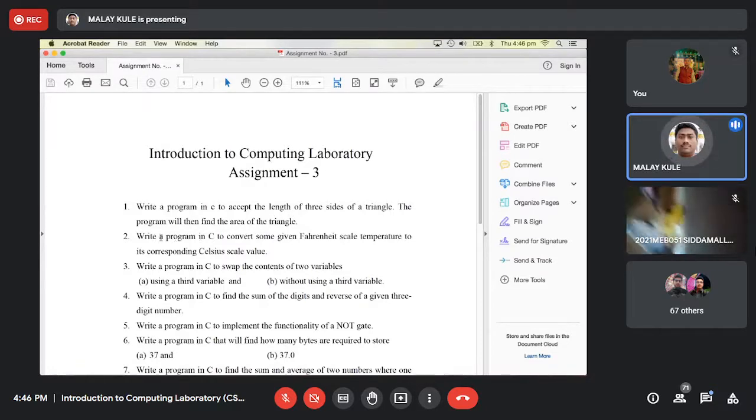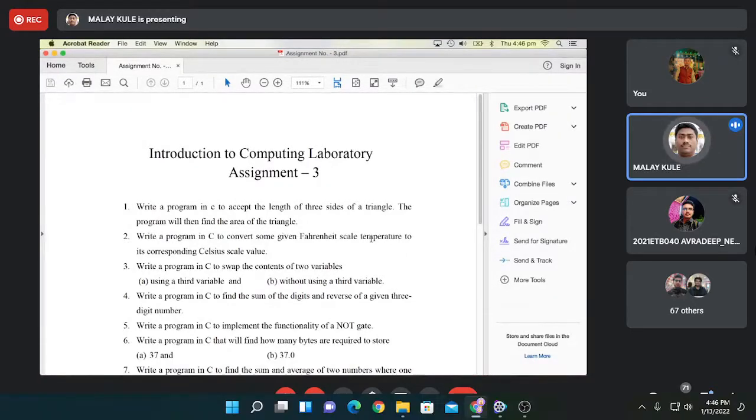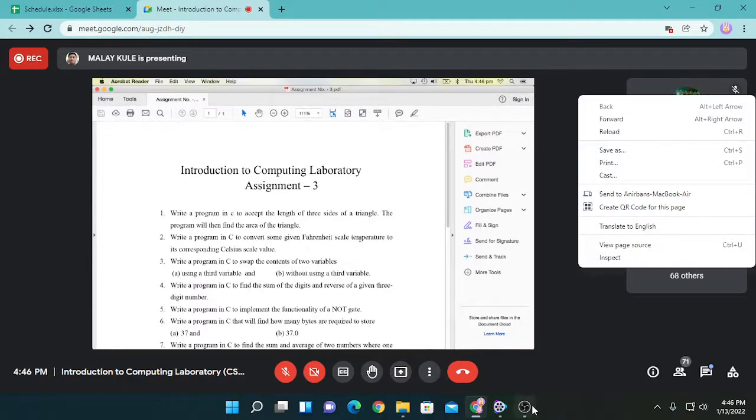Then the next program: write a C program to convert some given Fahrenheit scale temperature to its corresponding Celsius scale value. How do you do that? You know the formula, C by 5 equals F minus 32 by 9. Now you know side change, sign change.